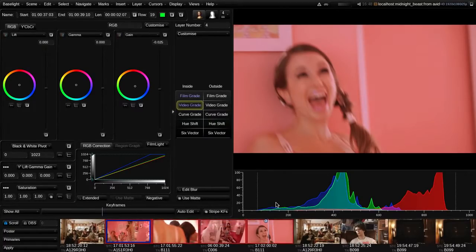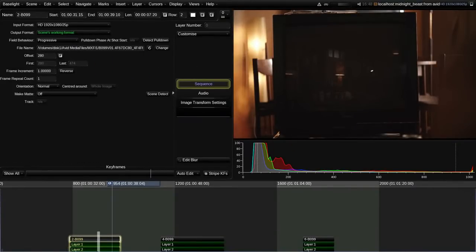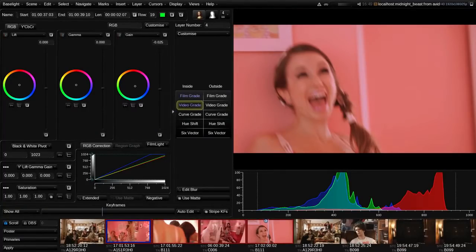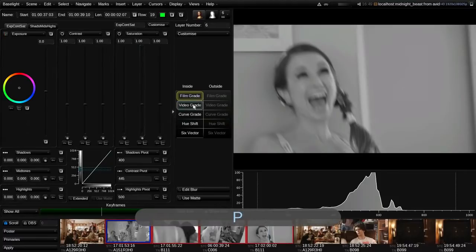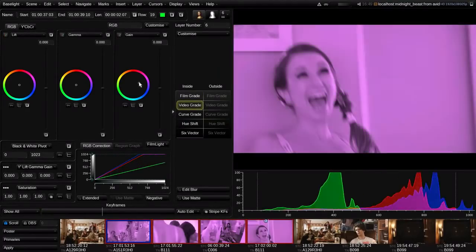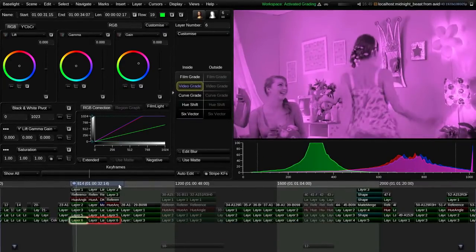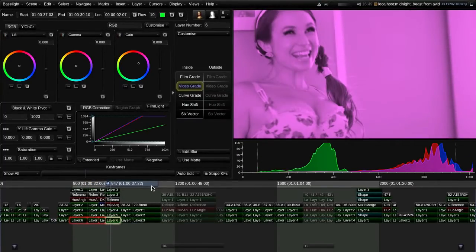These shots are actually composited with other layers. So for now, I'm going to ignore those other layers and just modify the grade on the main layer. Okay, I've changed the grade, so now let's send it back to Avid.